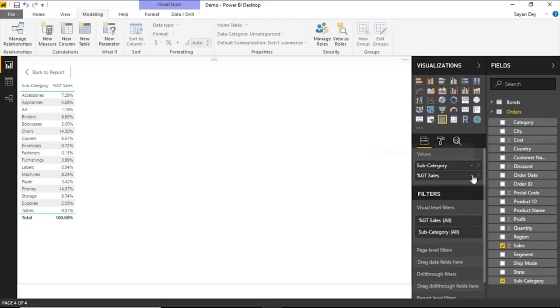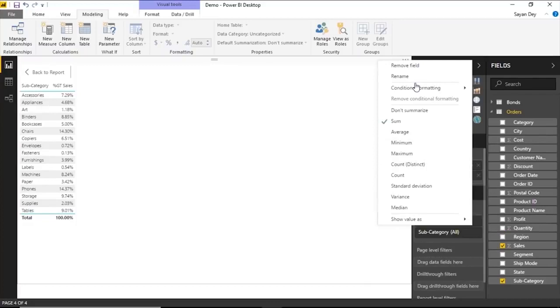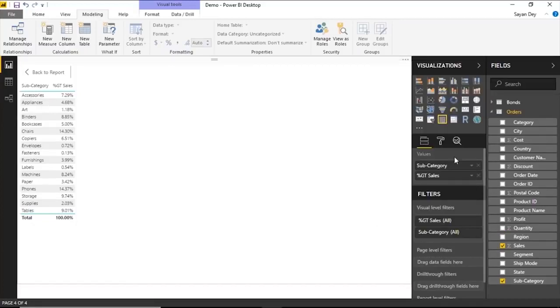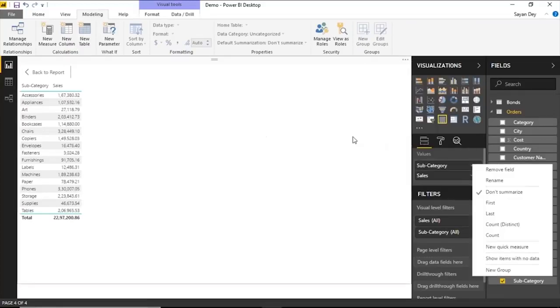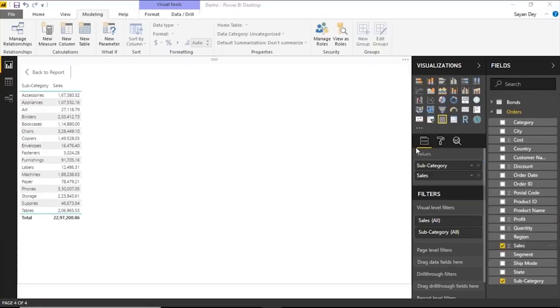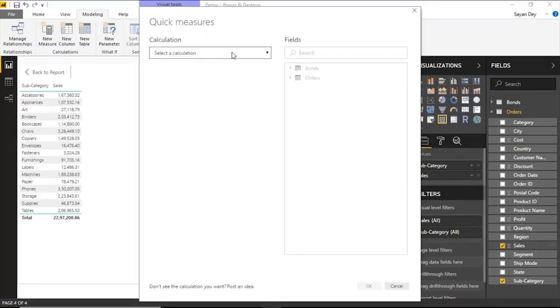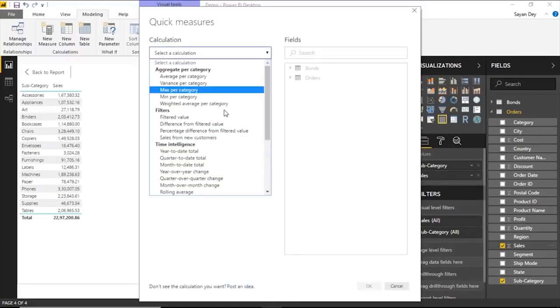There is also another revolutionary feature called measures. There are a lot of new things in Power BI, and there's something called quick measures that you can also implement. But again, remember, whenever you're doing any of this, behind the scenes you are implementing DAX. If I go to new quick measure, I will see a ton of stuff that I can build in Power BI. You can take a look at this, and there are a lot of these things that tend to be added from time to time. New things tend to be released.